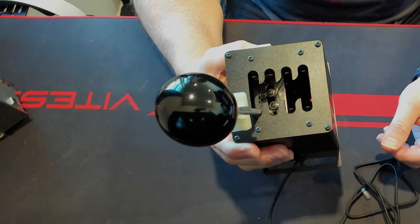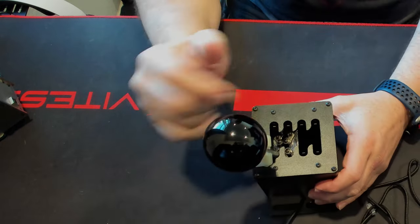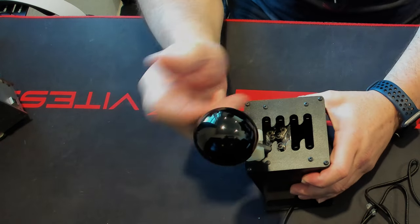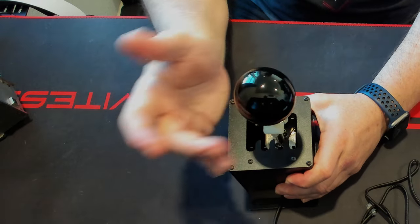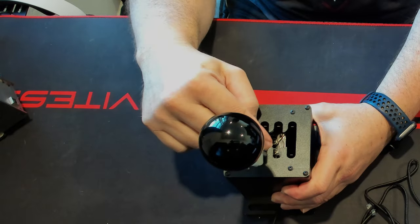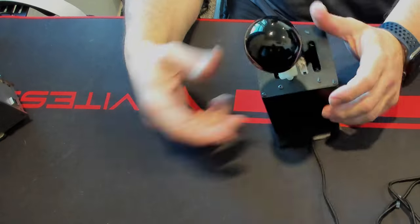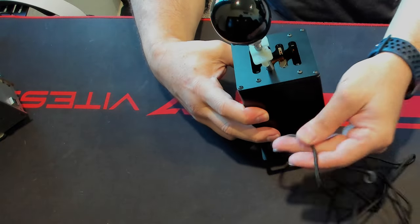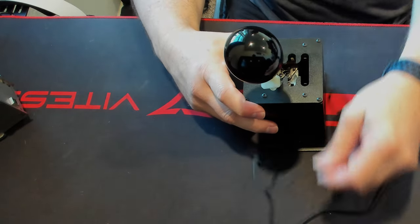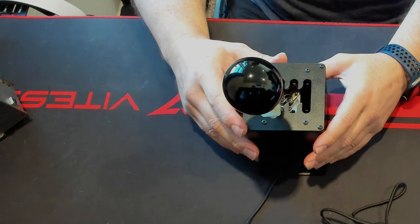Now, when I'm in the flow of driving, I a lot of times will have a hard time going to fifth and sixth on a lot of things, but this one wasn't too bad. I hardly ever miss fifth on this. So when I'm going to fourth, I just push over to fifth. It just glides right into gear. Now, keep in mind, you can have this reversed in your mounting pattern, right? You can have it this way or this way, depending on which way you want your cord facing. This is probably more preferred for me because my computer is up front of my rig. So this works good for me.